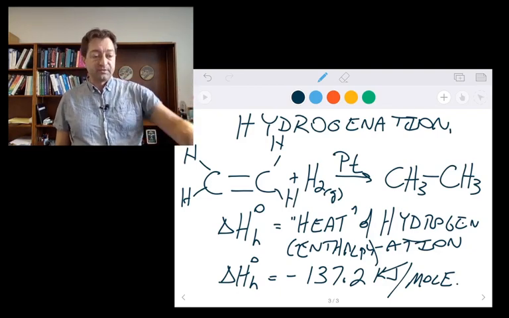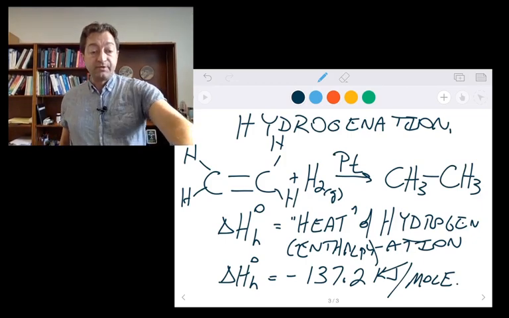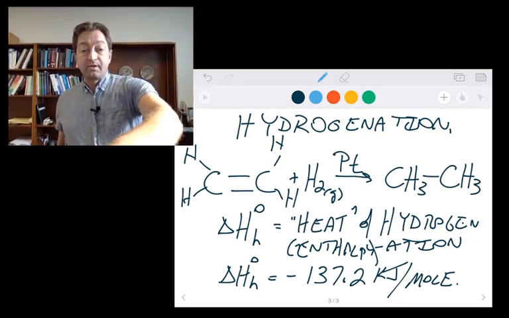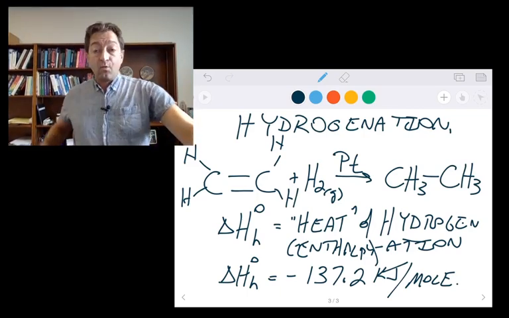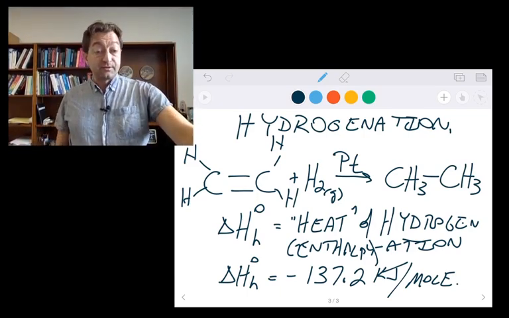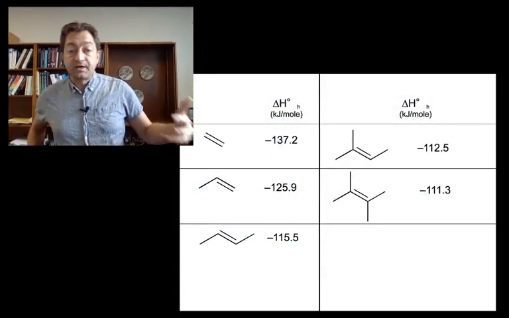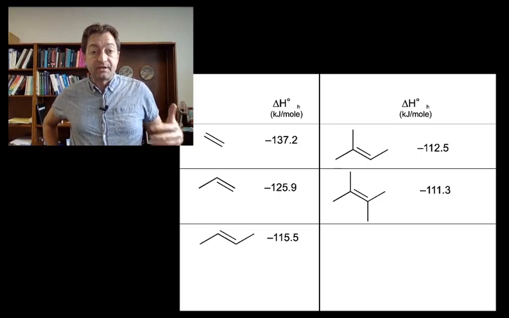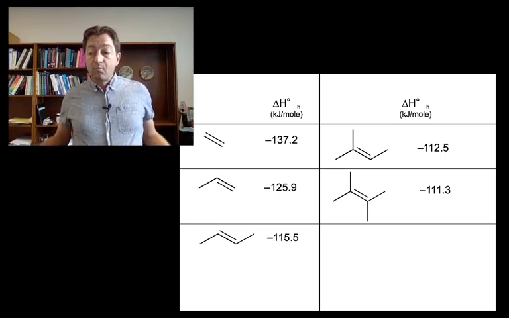Now, of course, this fact on its own doesn't really tell us much of anything, so what we want to be able to do is look at a table of these heats of hydrogenation to be able to get a feel for what happens as we start making changes to the structure of our molecule. So let's take a look at that. Here's a table of some of these hydrogenation values. So again, we're carrying out this hydrogenation reaction on a series of alkenes where we're putting more and more substituents on each of those alkenes.